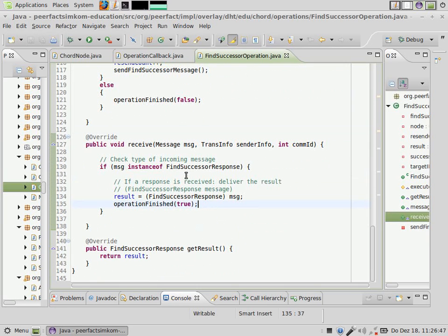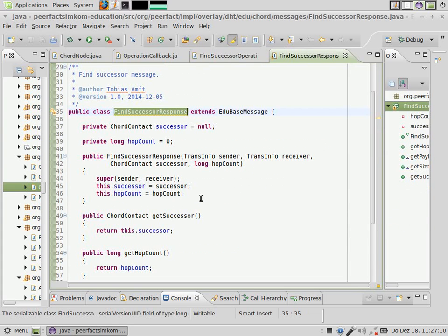Okay, but it might be that we then, at the end of the operation, receive from another node a result about a successor of an ID which has been found. So we store this result in the find successor response by itself.